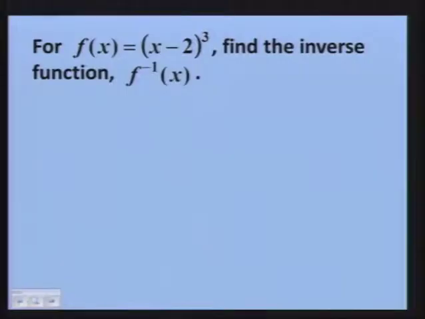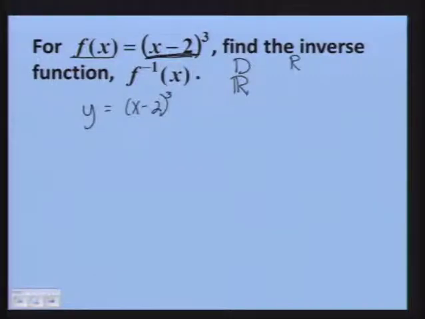We're going to find the inverse for the function f of x equals x minus 2 cubed. Boy, we're going to keep up with that domain and range, aren't we? So, first of all, let's put in a y and talk about the domain and the range. The domain is going to be all reals because I don't have a denominator to become 0. I'm not going to use an even radical anywhere in the problem.